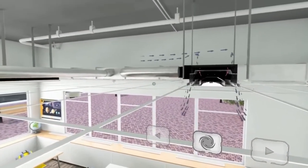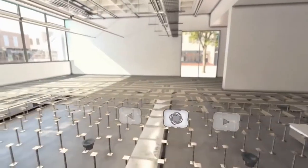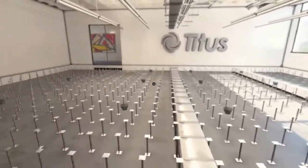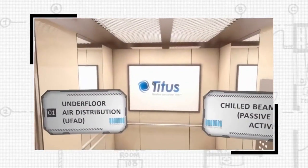It's nice to be able to see where the product is installed, how it's installed, and how different parts of the system go together. It's actually an immersive situation where you put it on and you can look around the space and feel like you're in the space. This allows us to give everybody an idea of what they're going to see, and then take them out into the lab for the hands-on part.